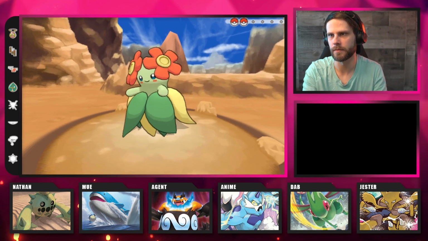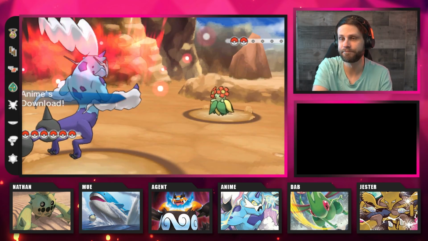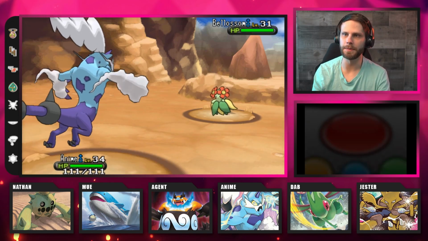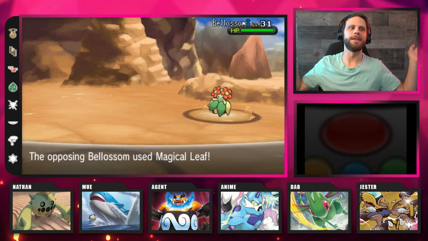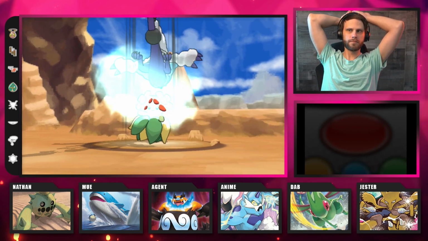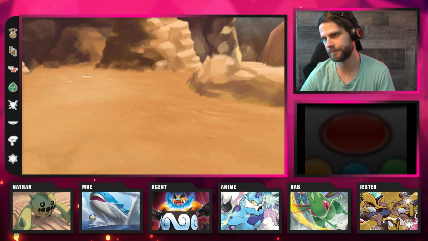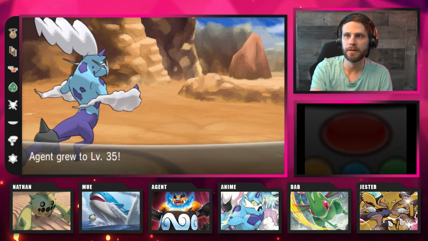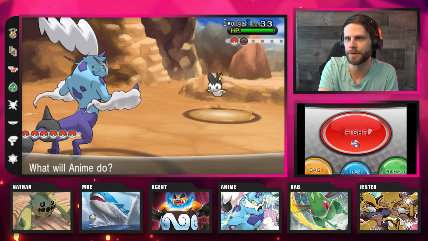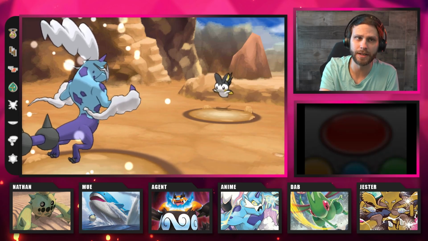Bellossom, let's go. Should be an easy takedown for us. I'm just gonna fly. Our attack rose. I mean, I could probably try attack, but it's fine. As long as we hit, we're gonna be fine, and of course we did. Awesome. Well done. Agent, level 35. We do have to be careful. I'm trying to make sure we don't go too crazy here. Let's get Dab in here. I don't really want to risk anything at this point.